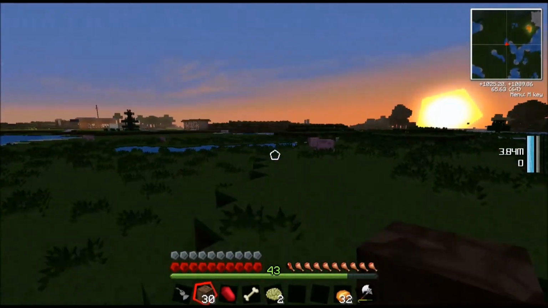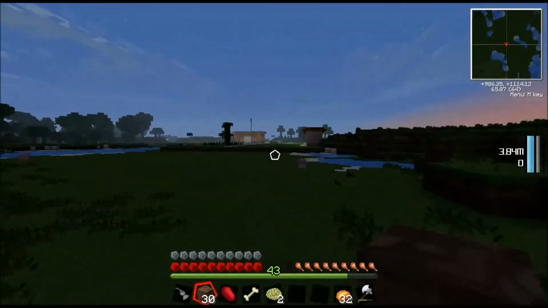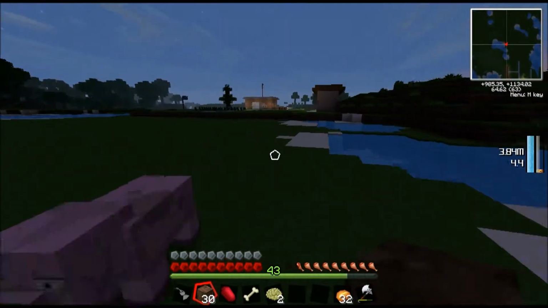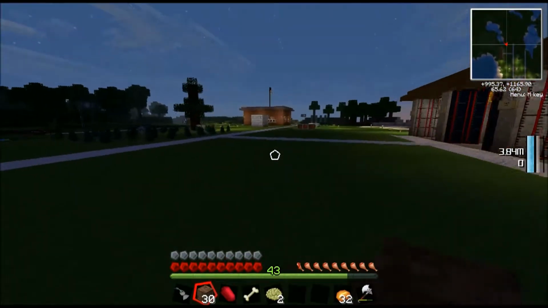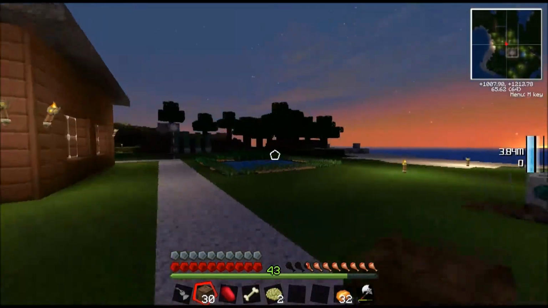So that's pretty much what I've done with the place so far. I've also done a lot of flattening, as you can see. Yeah. Now the one other thing I did find while I was exploring around was I saw something on the horizon. I'm going to go look at it quickly, and we'll see what it is. But first off, I'm going to have a nap.